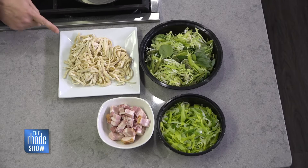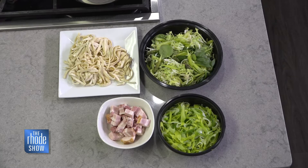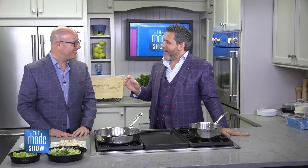It's going to be fresh tagliatelle with leeks and sausage. And then my lovely Carmen, my pastry chef, she decided to go above and beyond and she made a new dessert for Easter. That's going to be a surprise. I don't know if I can plate it the way she does it, but I'll try to do my best.